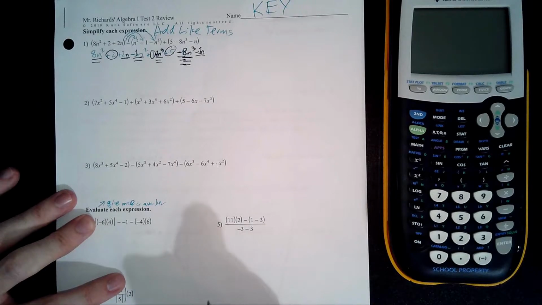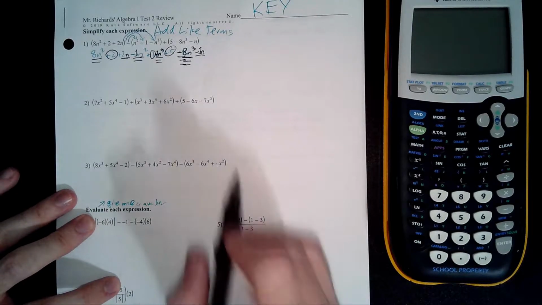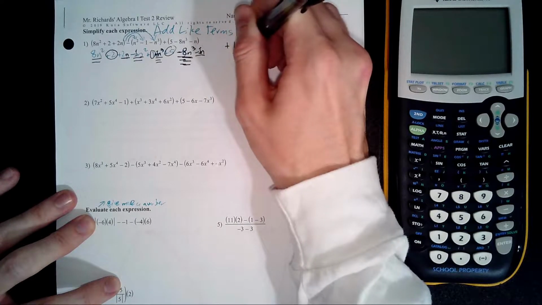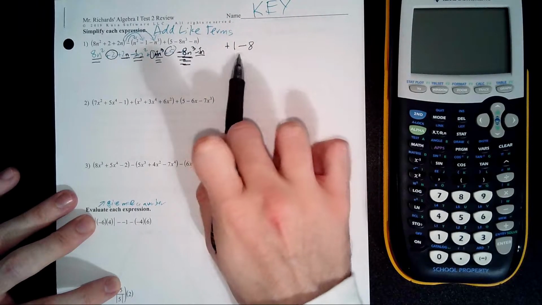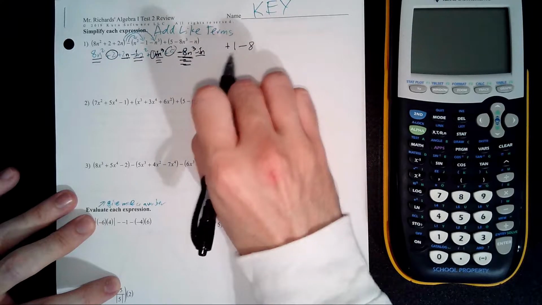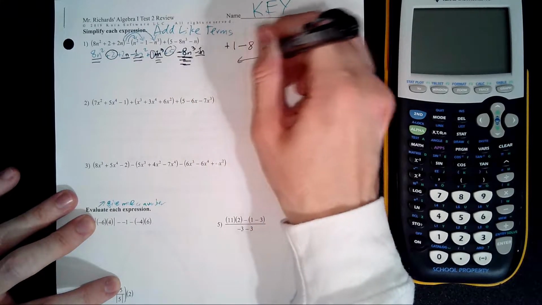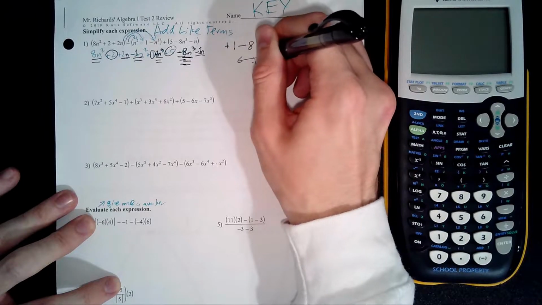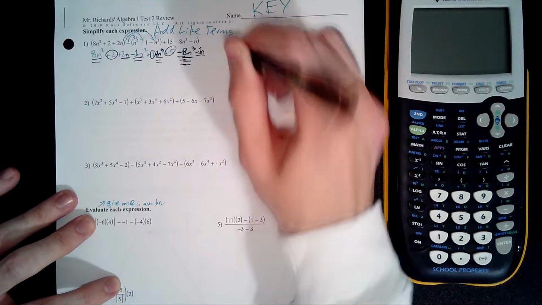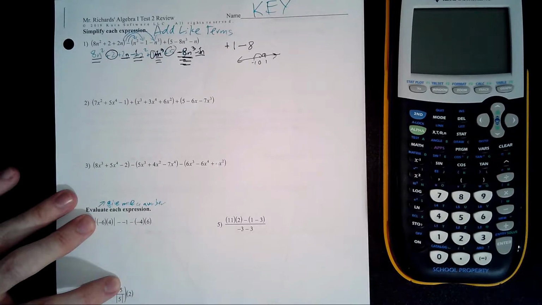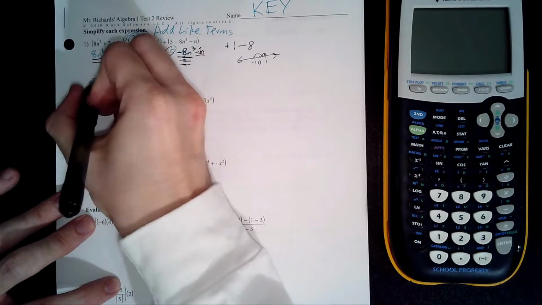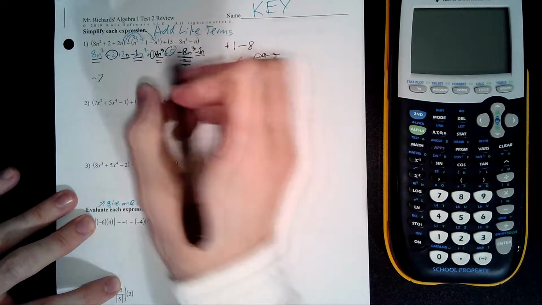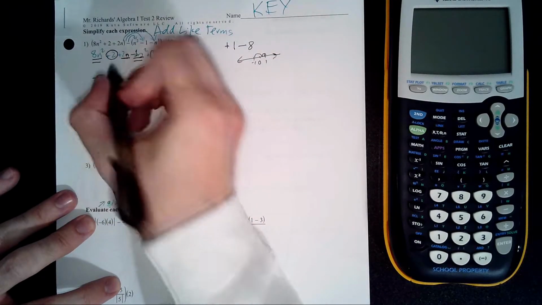After that, we simply add the like terms, starting with the largest one. So here we have plus 1 minus 8. I'm going to write that over here because I have a lot of students that are telling me this is positive 7, and it's not. This is 1 minus 8. You're starting at 1 on the number line here, and then you're moving left, so you're going to get a negative number. And you move over all the way to the left, and you're going to get negative 7. So just a note on that. So we got positive 1n cubed minus 8n cubed, and that's going to give us negative 7n cubed.